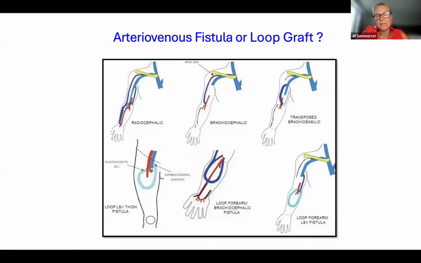graft. So in the setting of no suitable veins, where we're going to think about a loop graft, I'm certainly going to be thinking about the surgical anastomosis of the arterial inflow of the brachial artery or axillary artery. It's going to loop around the arm, and then it's going to plug back into the venous system. So we just want to be thoughtful about the planning and making sure all of the veins and arteries are clear from any obstruction.